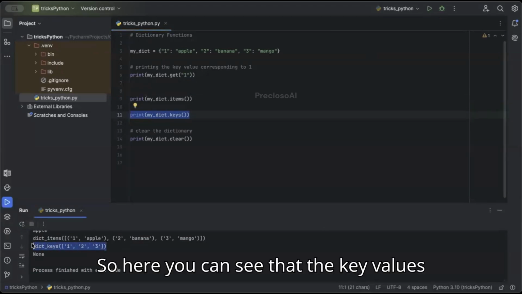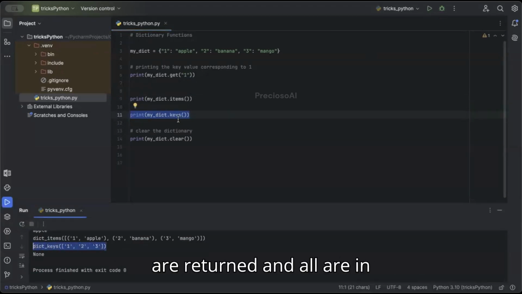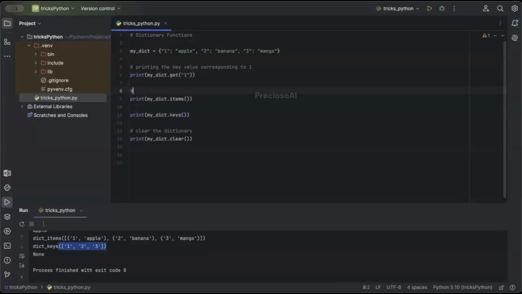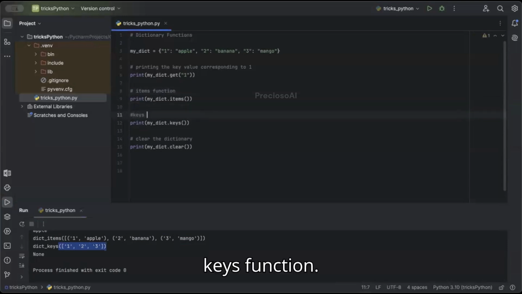So here you can see that the key values are returned and all are in tuple format. Items function, keys function.